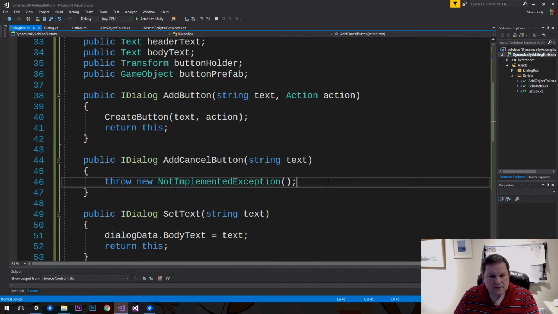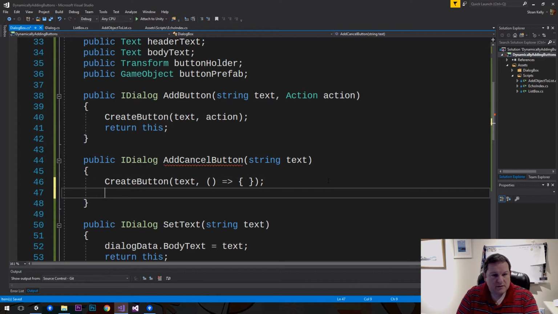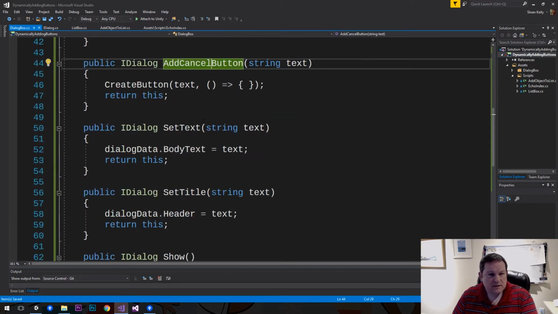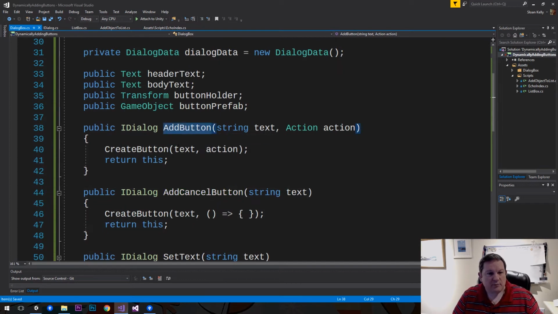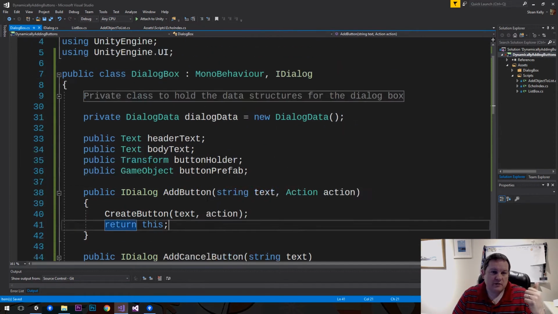And then the add cancel button, we're going to do create button text, and then we're going to pass in our blank action and then return this. Okay, so this is all part of our Fluent design. All right, so when we add a button, we create the button and then we immediately return this.